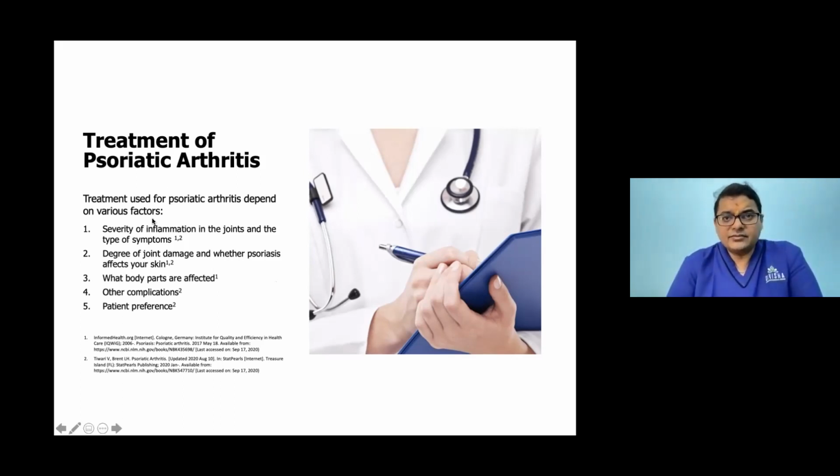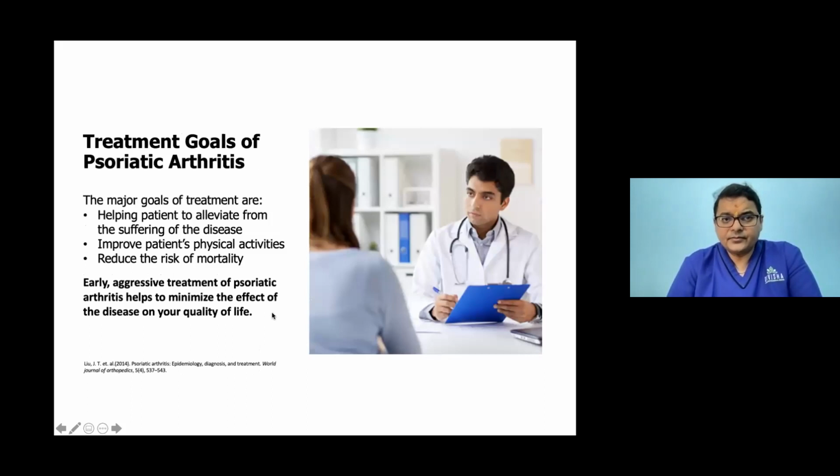So treatment is in form of painkillers or these disease-modifying drug therapy, which I told you. They control severity of inflammation, degree of joint damage, and it works for the other parts of the body also. So treatment is mainly to improve your symptoms, enable you to perform very well, function very well, and improve your quality of life.